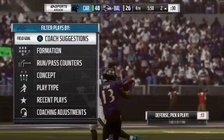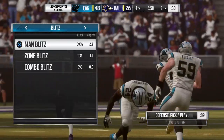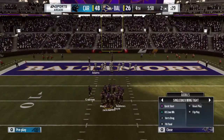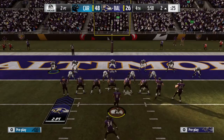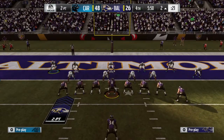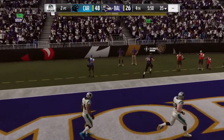On third and medium, they dial up the pass and it works to hit the end zone. That's really not a surprise — it's a throwing down in the NFL because of how tough it is to run the football. But what offenses like to do is still show run formations to make them respect it and throw out of those. In this case, they took a nice shot at the end zone and made it pay off.